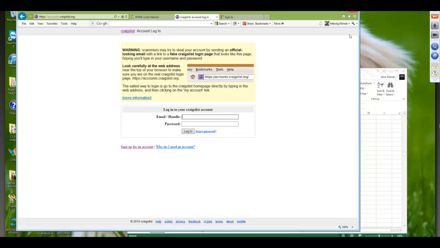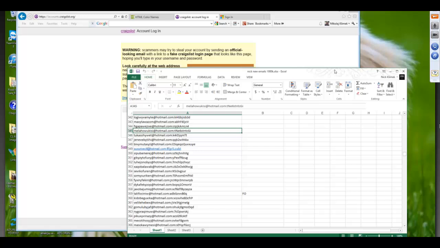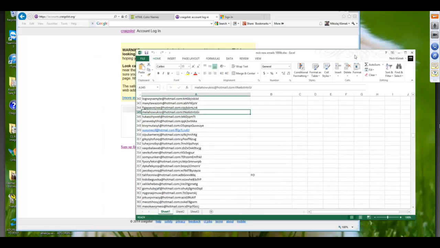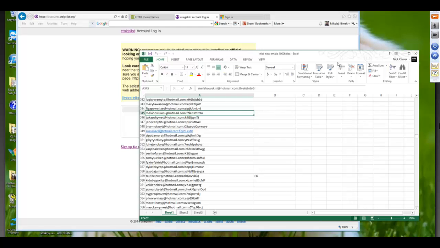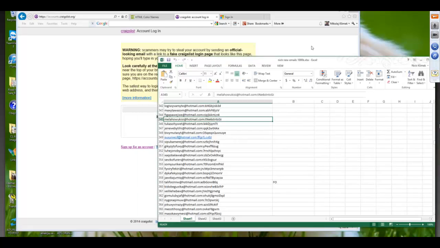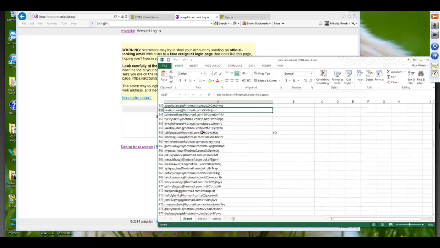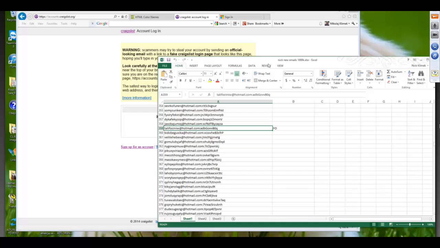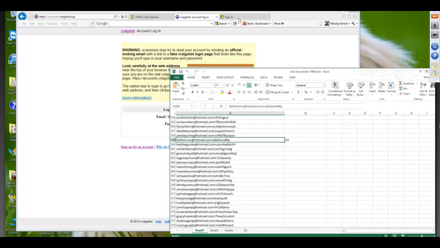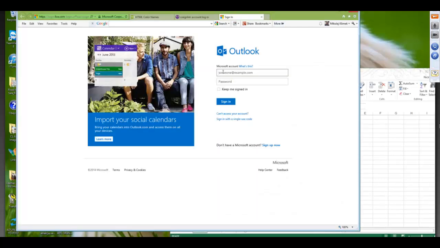So what I have on my screen, I'm not sure if you can see it. I think we can. I actually buy email addresses that are already verified, and I will share with you where you can buy them. They're available on eBay. You can buy 1,000 email addresses for about $20, and those email addresses are Outlook. But you can create your own. I need 1,000 because that's how many I need, but you don't need it. You can just go to Outlook and create your email address.